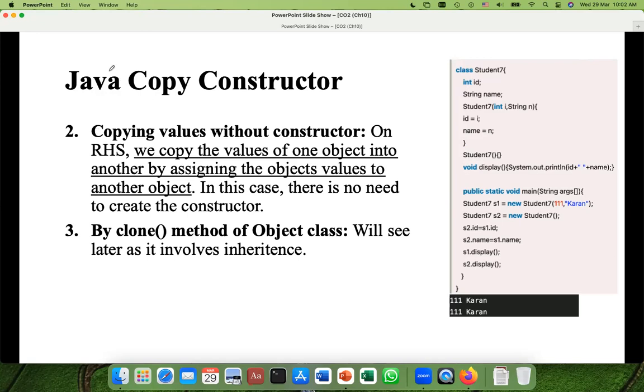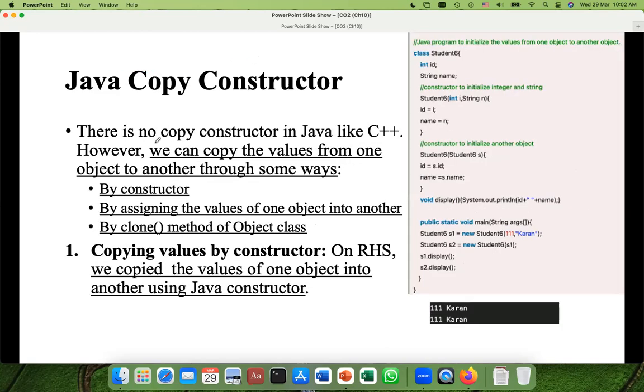In this topic, Java Copy Constructor, we know that there is no copy constructor in Java like C++, but still we can copy the value of one object into another object by different available options.